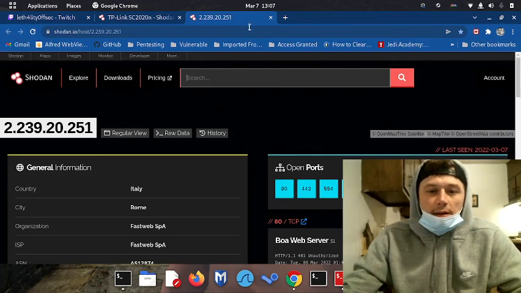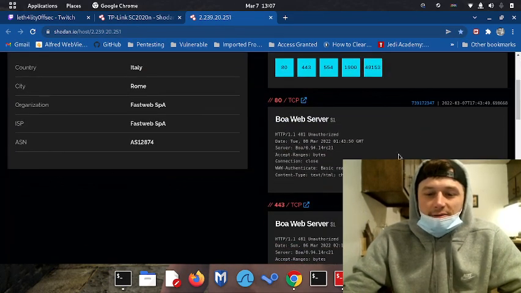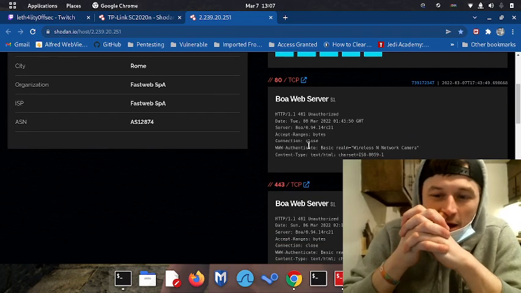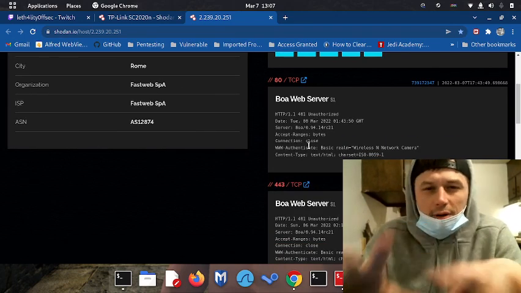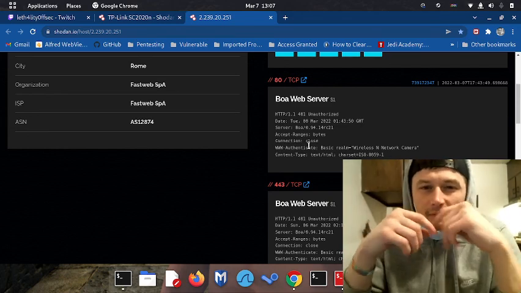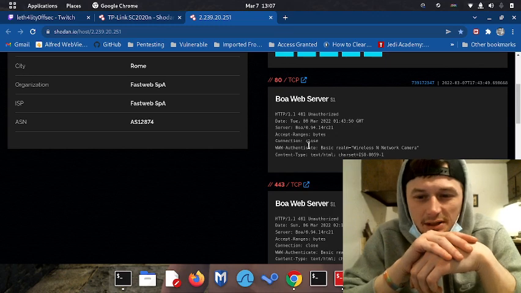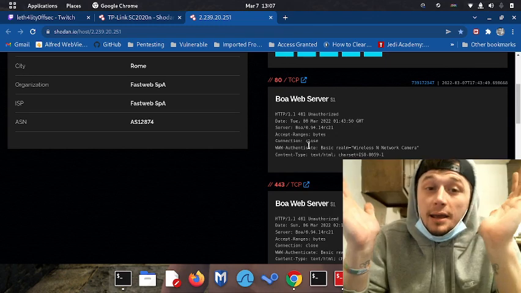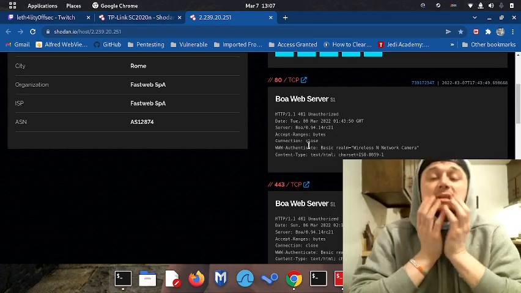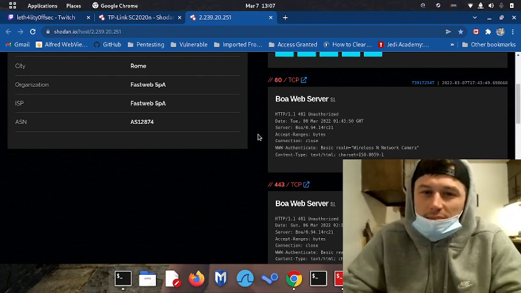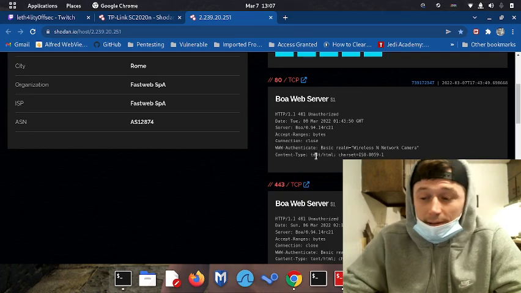Let's continue. So now we got an extra IP address. This is the BOA web service. This is the one that I always see as pretty much the source of the exploit. It's going to exploit the BOA web server, and it's going to let us in via admin if the user didn't set the credentials himself instead of admin.